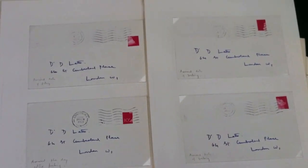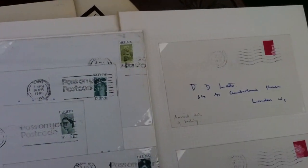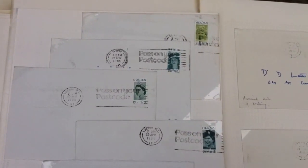Very valuable. Of course, in 1986, when the Queen came out in three different pictures of her on the same stamp, there's no necessity for three queens on the same stamp. So I sent each queen separately, and all the six queens came through. These are trisects, and all came through quite all right. They're just a queen by herself. There's no need for three queens on the same stamp.